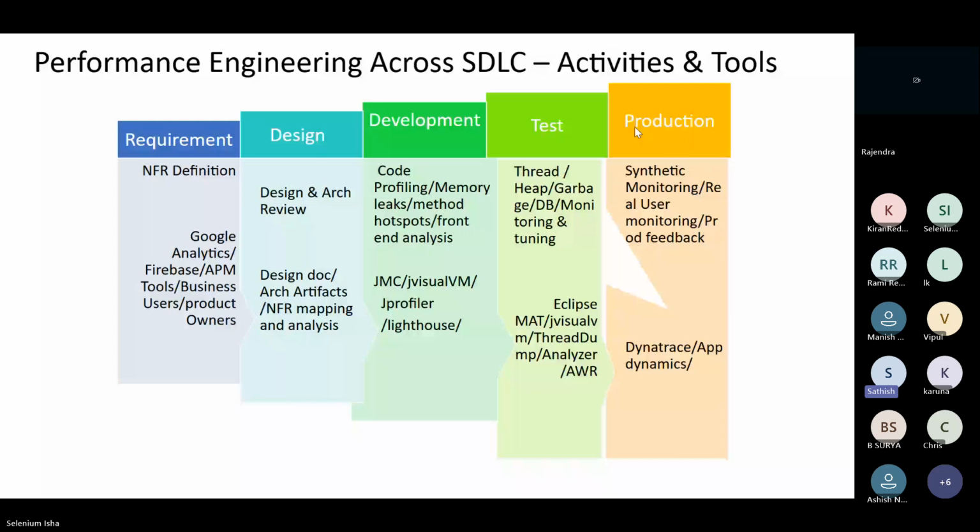Analyzing production is very important so that you will know how the testing results were in QA or the performance environment, and how the same application is now performing in production. So end to end in the life cycle, as a performance engineer, you will have a larger role to perform. You will be relevant to the organization and to whatever is happening in the SDLC cycle.